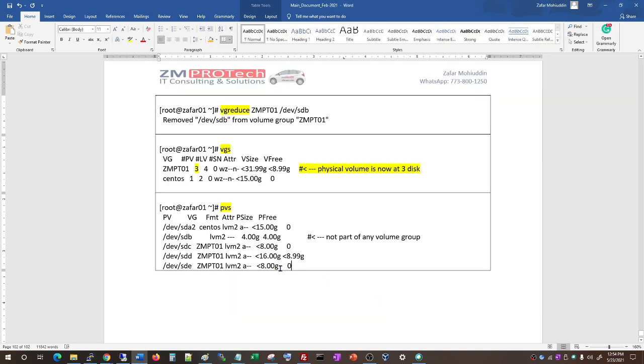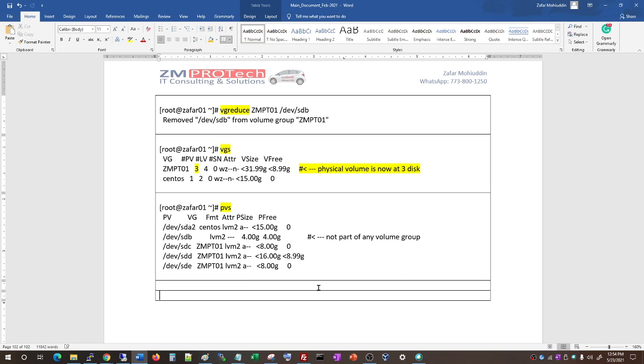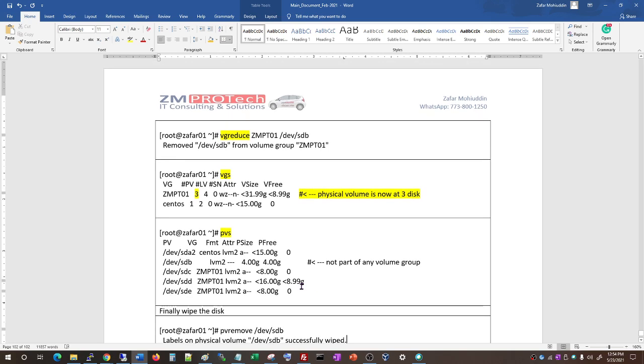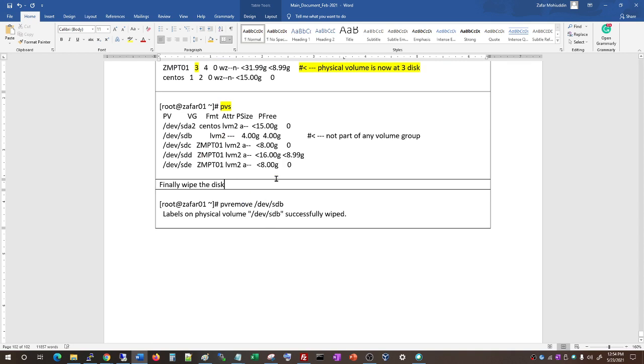You need to wipe the hard drive. Okay, that's all there is.